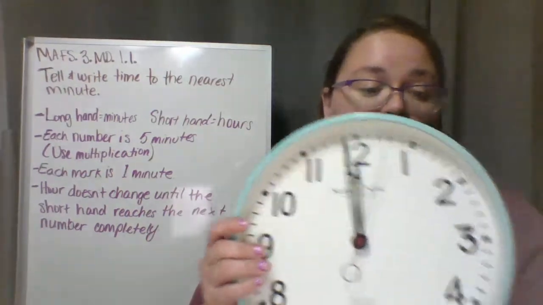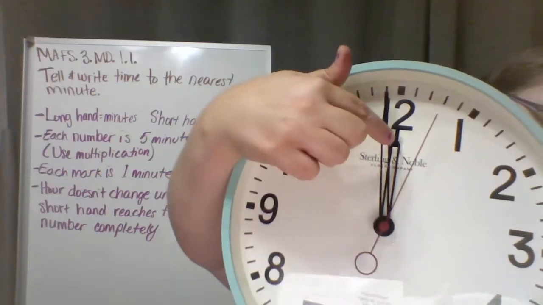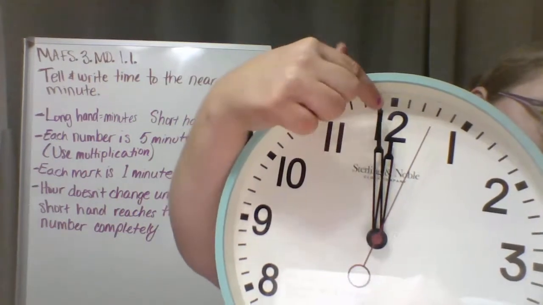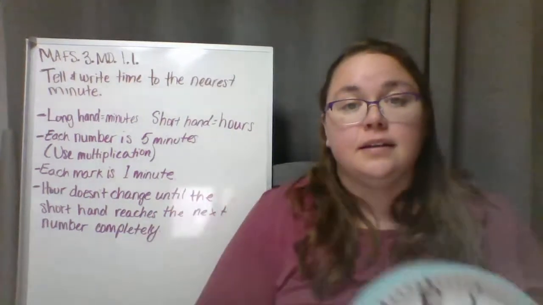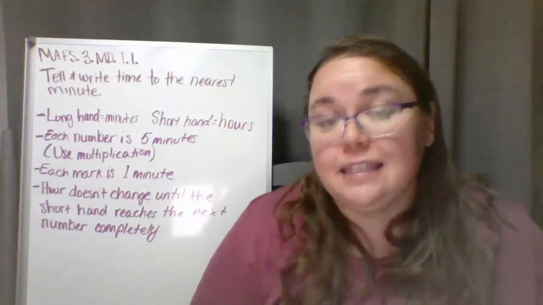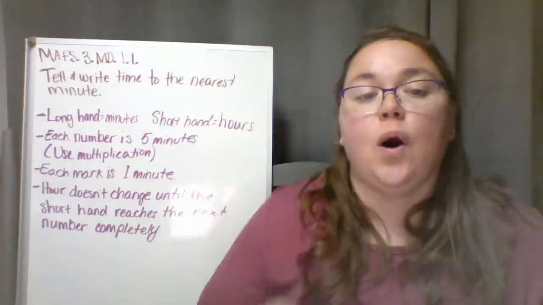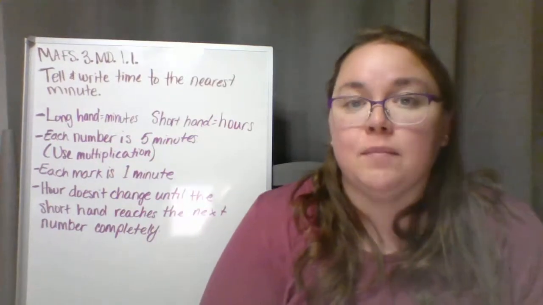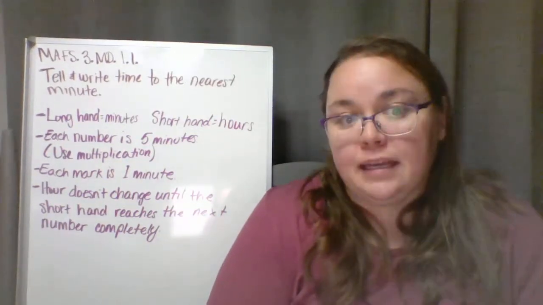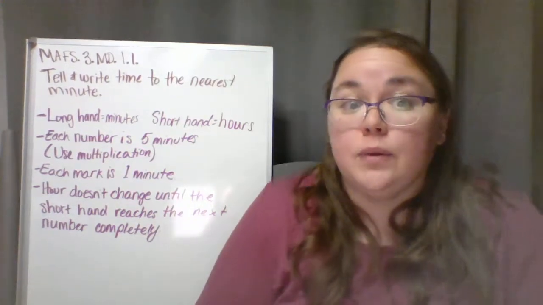And another thing to keep in mind is the hour hand is going to stop right at the number. The minute hand is going to go all the way up to these markings, which are your minute markings. Those little markings are going to be really important for telling time to the nearest minute. And so your minute hand needs to go all the way and touch those little marks. So that's another way to remember: when you're trying to tell the minute, you need to know which little mark the minute hand is closest to.